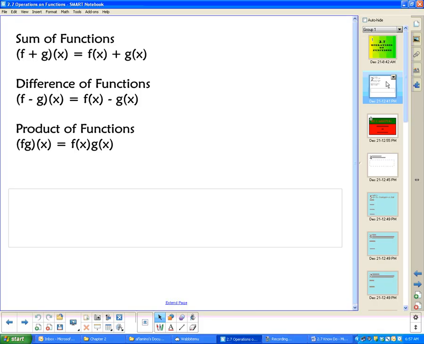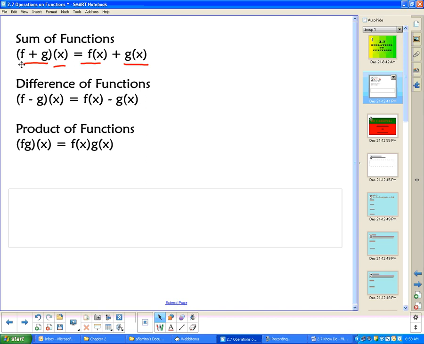Remember from your Algebra 2 days the sum, difference, and product of functions, and the quotient. If we're given the two functions that we're going to add together, (f+g)(x), we can rewrite that as f(x) plus g(x). Please do not confuse this with the distributive property. It is not the distributive property. The distributive property applies to multiplication. This is function notation: these are f plus g of x, not f plus g times x. But this is how the definition works. So we have (f+g)(x) equal to f(x) plus g(x).